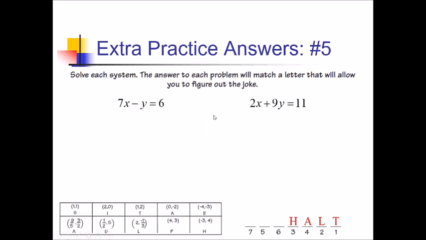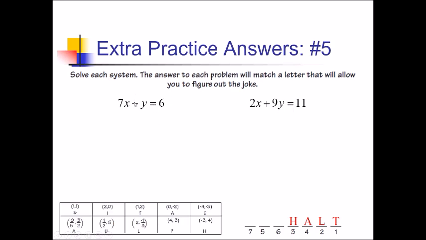For this problem, if I add equations together, nothing's canceling. But I can very quickly multiply this first equation by something that'll give me some opposite-like terms. So whenever I have something with an invisible 1 or negative 1 out in front, like this negative y here, that's usually a pretty good target for multiplying, because you can make it literally anything you want by just multiplying this one equation. So I want this to become a negative 9y to cancel out the positive 9y over here.